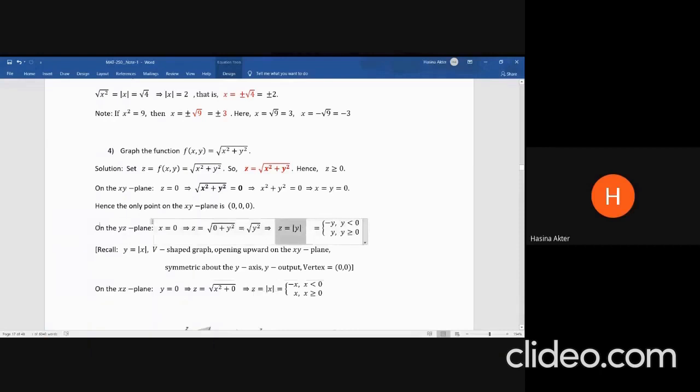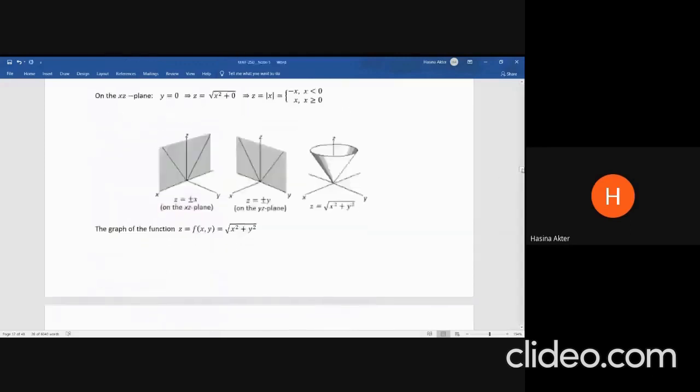That means the information is uniform. This is not a clumsy graph. It's a very beautiful, nice graph. Whatever shape you have on the YZ plane, you have the same shape on the XZ plane. That means we can just spin it to get the whole solid, because we are in 3D. We are in 3 dimensions. So look at this now.